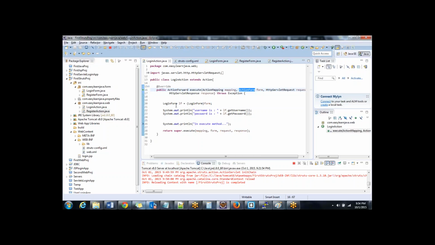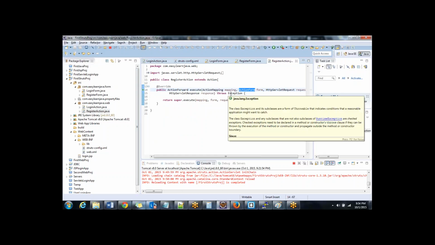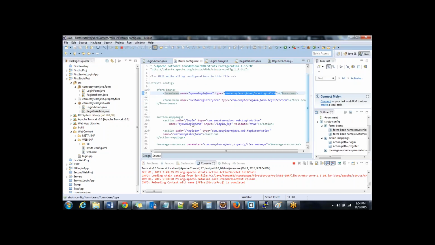Now notice here very carefully. When I go to register action, what will the action servlet do? The action servlet will look at the configurations at line number 23 and it will say that, okay, now I need to send a register form to register action.java. That is what it thinks.